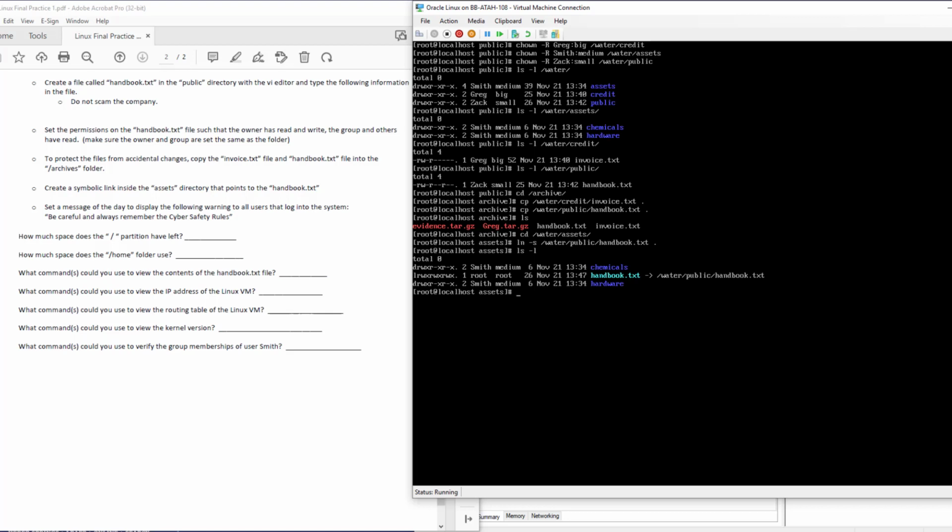We need to send a message to anybody that logs into the system. A message of the day can be entered using the Vim editor, modifying a file in the etc directory called motd, message of the day.